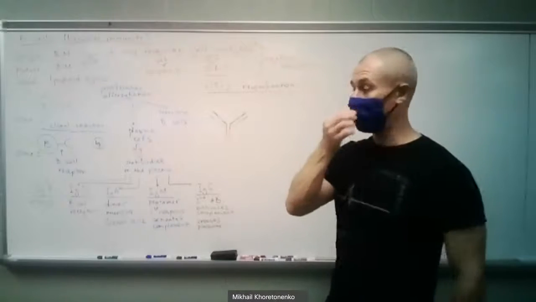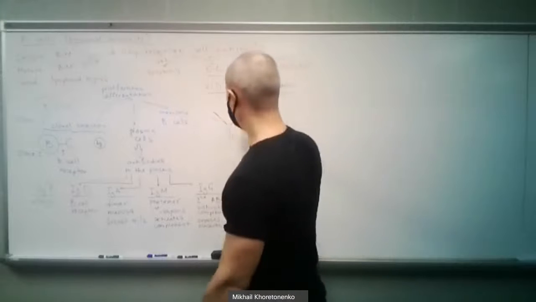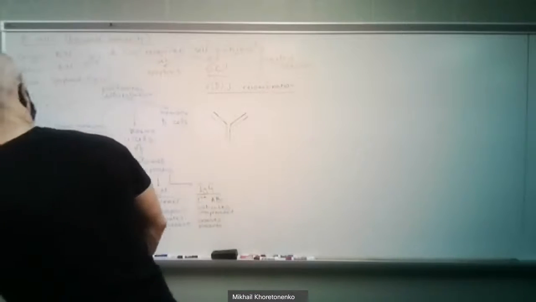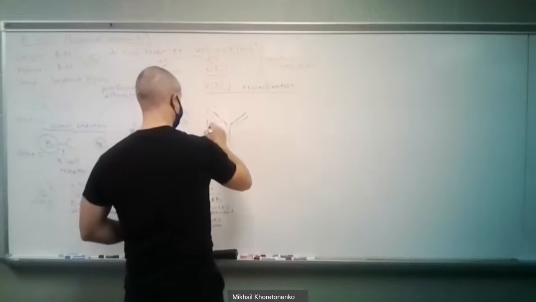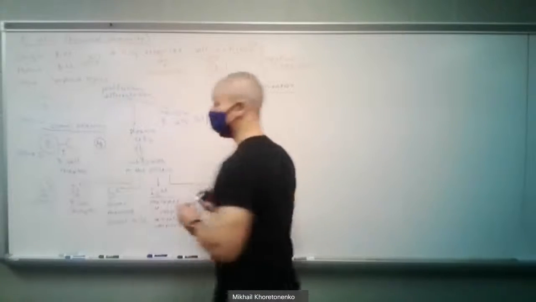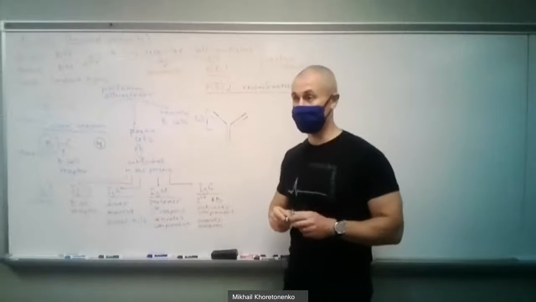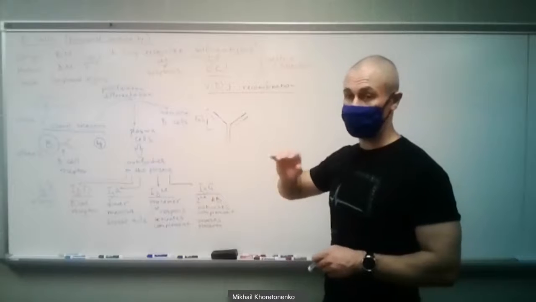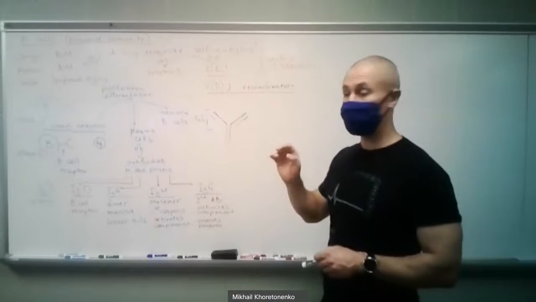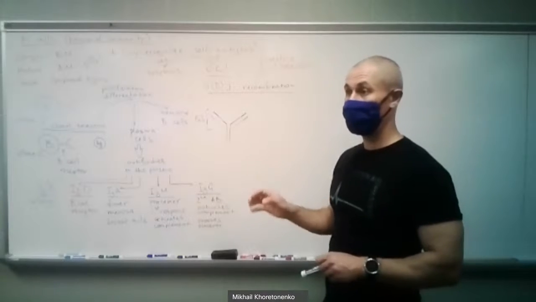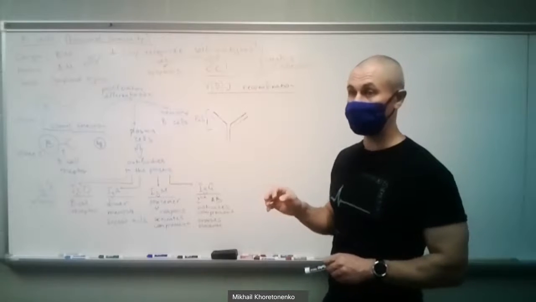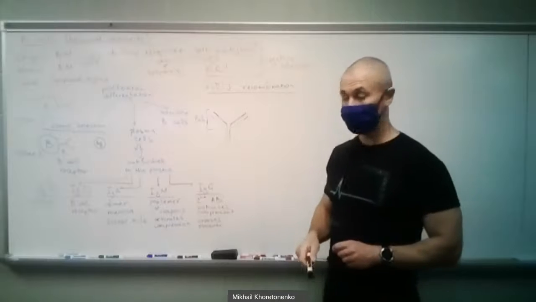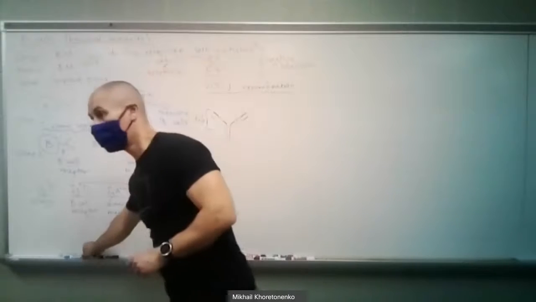Now I want you to focus specifically on the light chain, the Fab fragment. If you remember, last week we discussed that the Fab fragment is the one that binds an antigenic determinant. So the Fab fragment is the one that has to be variable. Am I clear? Now, you see those different colors, right? Those different colors represent the following factors.